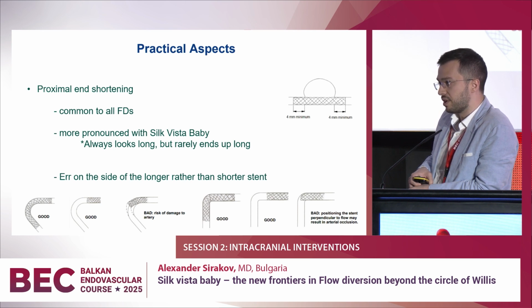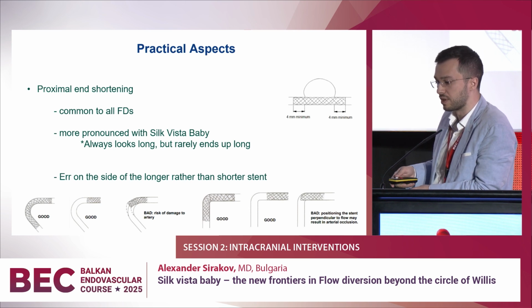but if you follow the general rules and the common sense when it comes to flow diversion, just to ensure that you have 4 millimeters distally and 4 millimeters proximally to the aneurysmal neck, you'll be in no trouble for sure. Just position the stent wisely, don't dampen curved segments or the widespread bifurcations, and you have no technical issues.